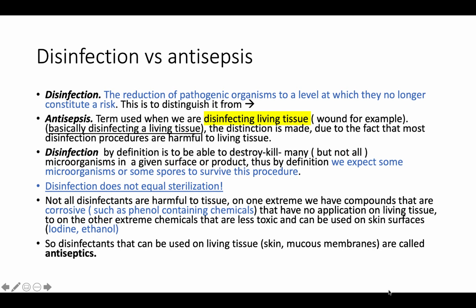Now, disinfection and antisepsis have the same meaning, but antisepsis is disinfection for living tissues. Disinfection is used for surfaces and non-living objects, whereas antisepsis is used for disinfecting living tissues. So when you are disinfecting a living tissue, you are performing antisepsis. Disinfection by definition is to be able to destroy many but not all microorganisms, and does not equal sterilization.